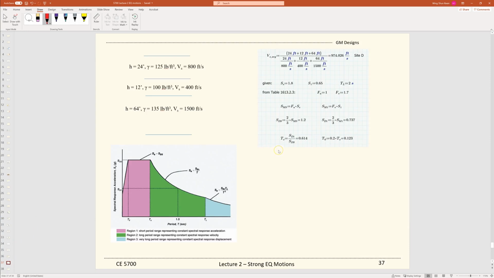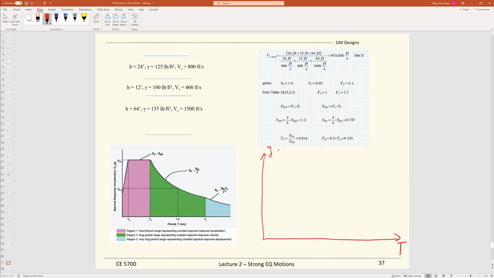So pretty much we have what we need. Then we can plot our design response spectrums. When you do this, you need to do it on Excel or graph paper. Now I just do it really quickly on my computer. So this is your design spectrums, and the x-axis is the time period, and the y-axis is the spectral response acceleration, in terms of gravities.